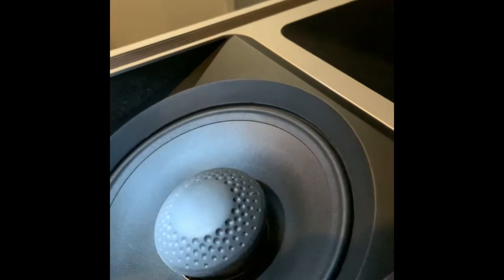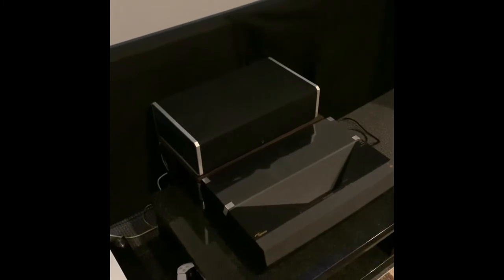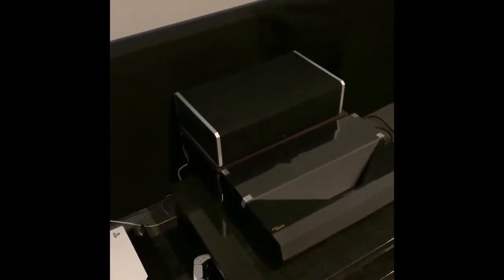They have aluminium feet — no plastic used on these. There are three 12-inch drivers: one, two, and one on the other side over there. One is active with over a 400-watt plate amplifier and two of them are passive. At the top, this clips up and you have your Atmos modules built in. The BDSS design — there's rubber on the inside and outside of this driver, which gives the speaker double the range of a smaller driver. Everything on this is aluminium, no plastic to be found in these speakers.